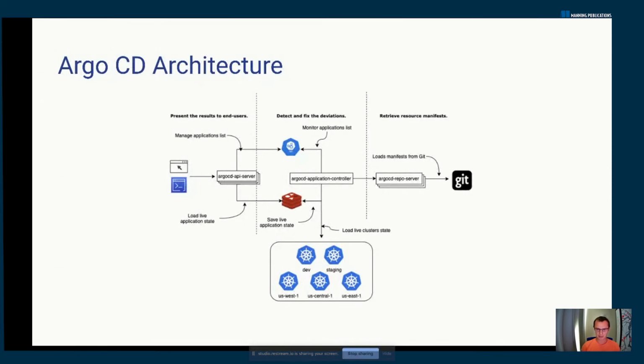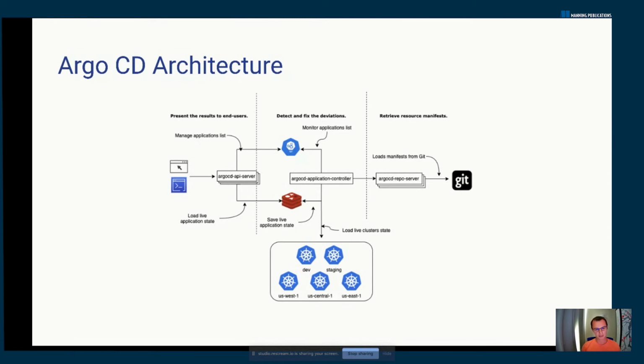The repo server is not just cloning the repositories, but also provides integration with config management tools such as Helm and Kustomize. And the repo server is a separate component because you might want to scale it differently. If you have thousands of repositories, you maybe need more than one instance of the repo server to handle the load.